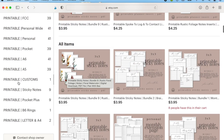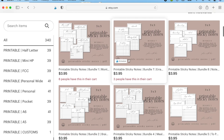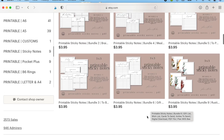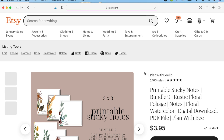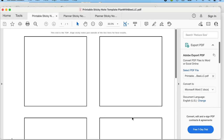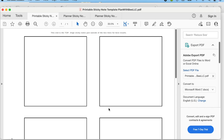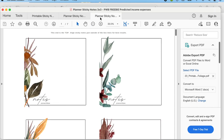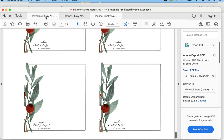Lots of shops carry these and you can also find freebie ones on Pinterest and other blog sites. Here on my Etsy shop I'm just showing you the options I have. Let's say you wanted to get this one here, which is the rustic foliage. You would purchase it, get a digital download, and I'm going to show you what that looks like. Once you open your digital download — which I highly suggest doing in Adobe Acrobat Reader — you're going to get a template with 3x3 sticky note squares on it, as well as the actual design template. So here you have all of the foliage designs and then this is your template.